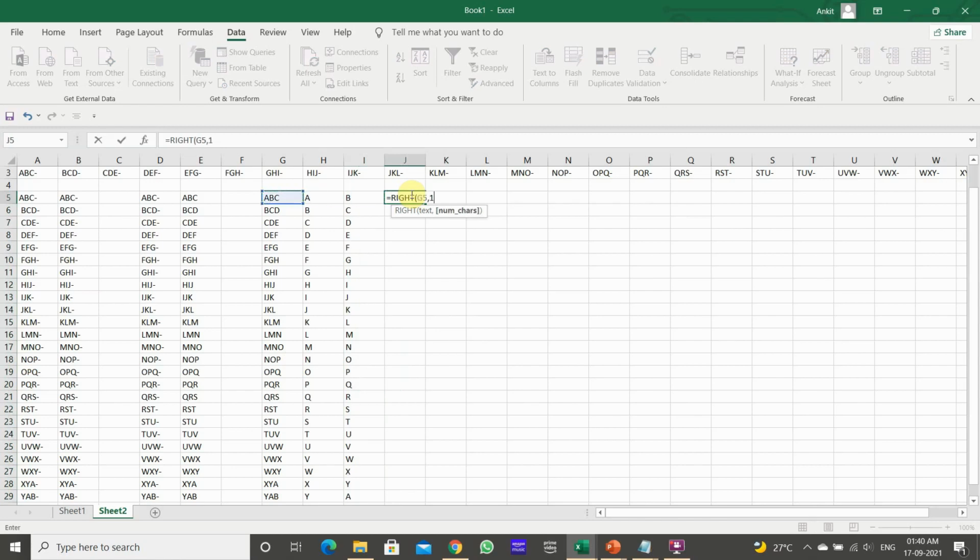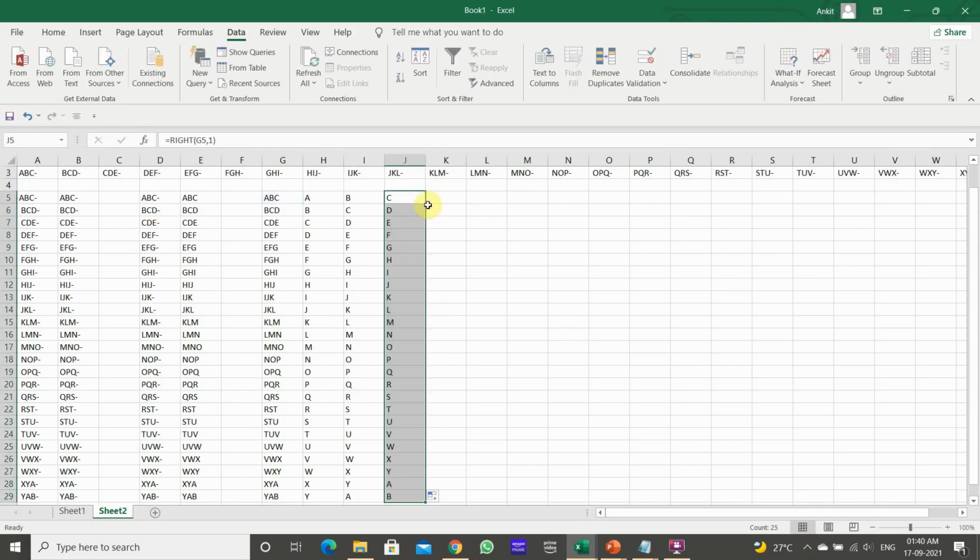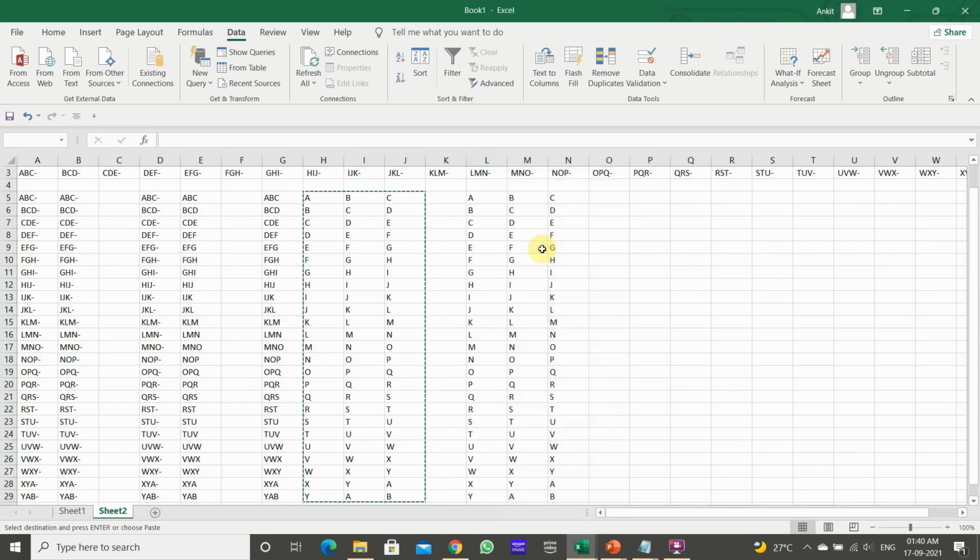And how many characters? 1. Autofill it. So let's select all this. Now I come here, let's do another exercise, and I will place the values here. So we have separated each letter from the text.